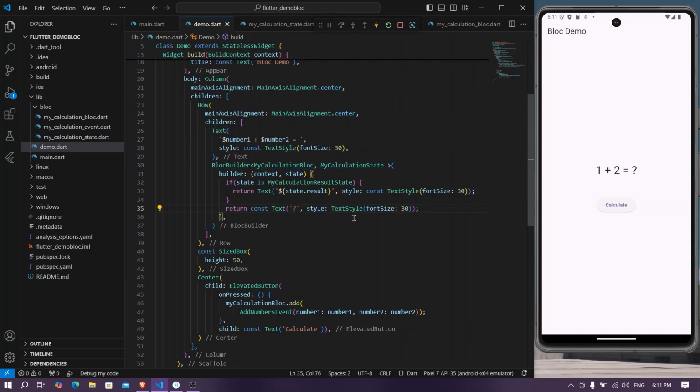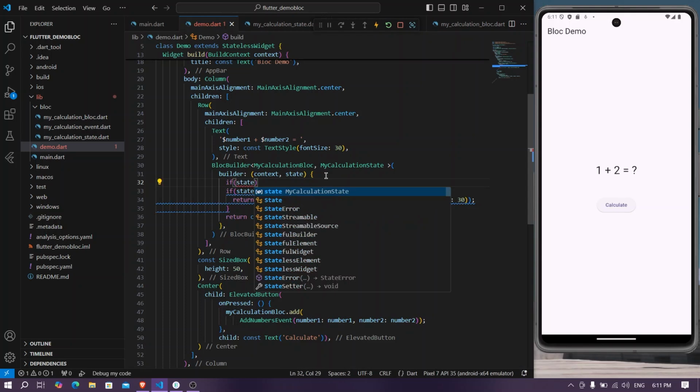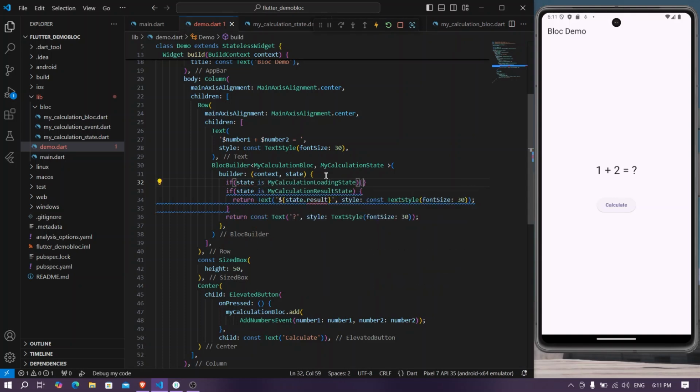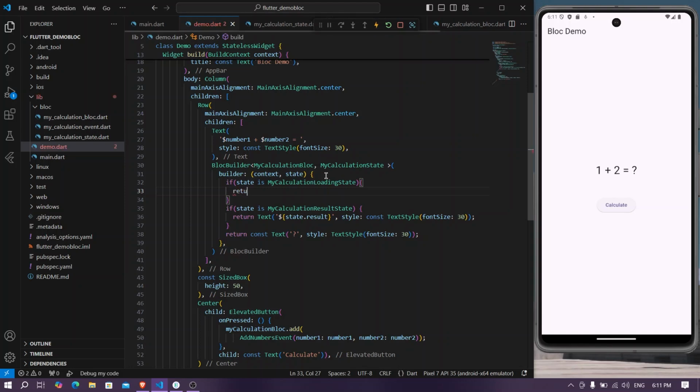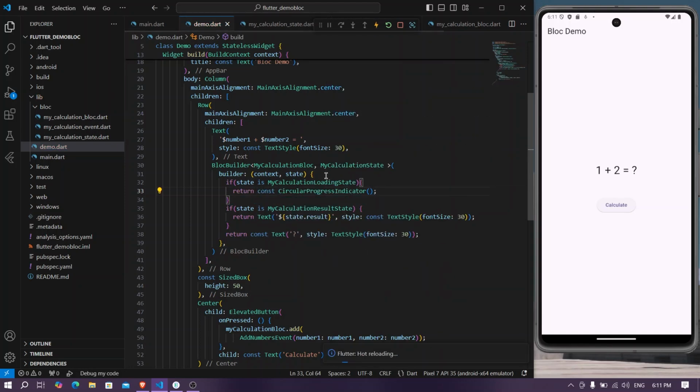Okay, if your state is result, that is the result state, we are getting the result. And if it is loading, as we have added a timer, state is my calculation dot loading state, what you can do is you can simply return a circular progress indicator so you can see your progress.